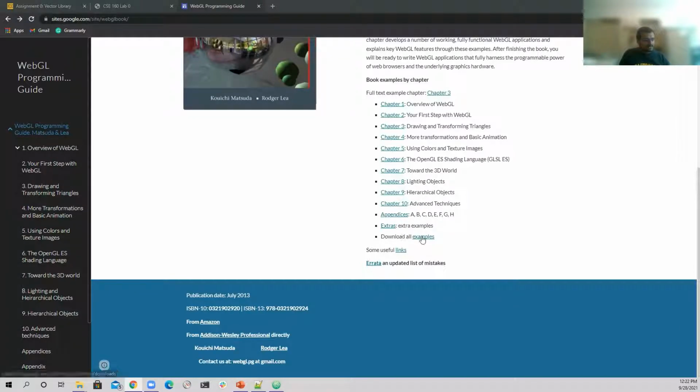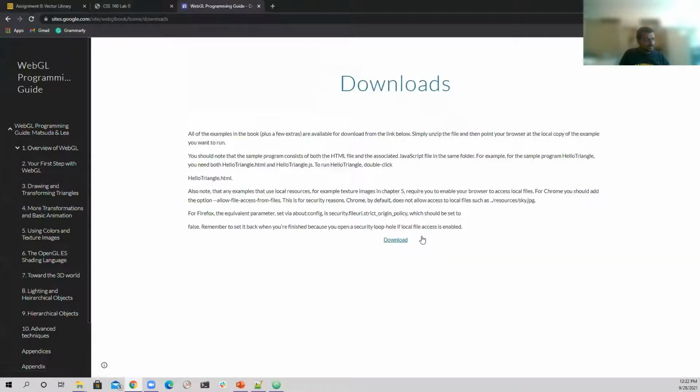If you click on download all examples, there is another issue I'm seeing right now. They recently updated the site. Probably it will take you there and just tell you it's redirecting you to this link. Nothing will happen. If that happens, copy the link. Then it will download the examples.